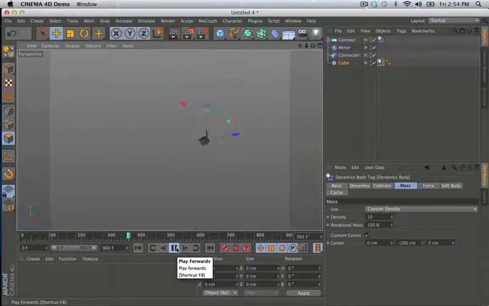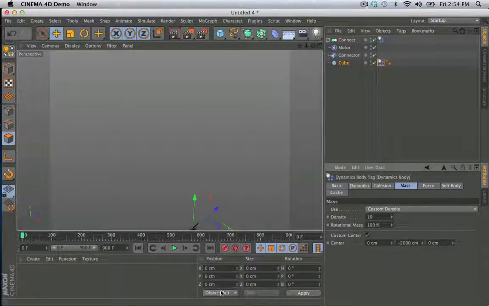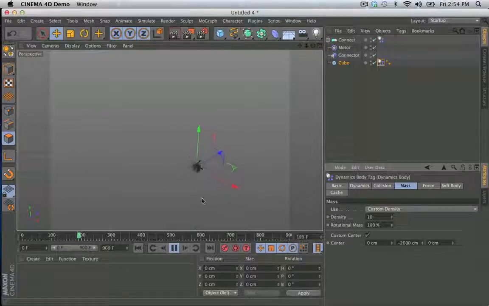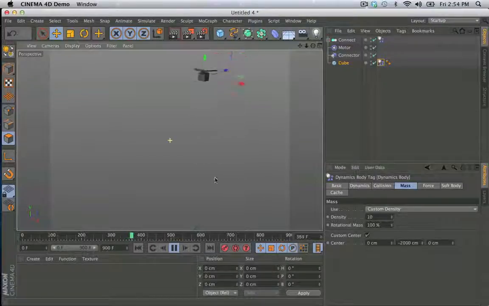Still, that's no good. Let's just take it to an extreme and say negative 2,000 and hit play and let's see what happens. So negative 2,000. I believe that means the center of gravity is way down here, which means it should be a very stable flight. Yeah, as you see, it's just flying really smooth now because the weight is actually so low that, you know, there's nowhere for it to tilt.